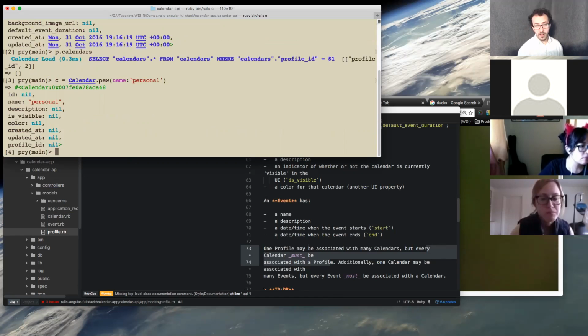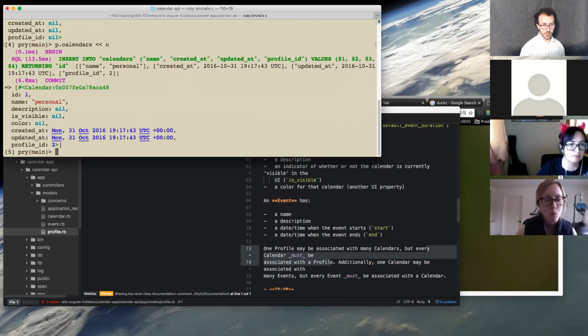The reason I'm not calling calendar.create is that I cannot have a calendar that doesn't have a profile ID. If I just define calendar.create, well, I could actually set it in here in the properties. So that's not quite true. But I would have to specify which profile that calendar is attached to. Well, here's another way that I can attach it. I have my profile. It has a calendars collection. And I can append the new calendar to profile.calendars.